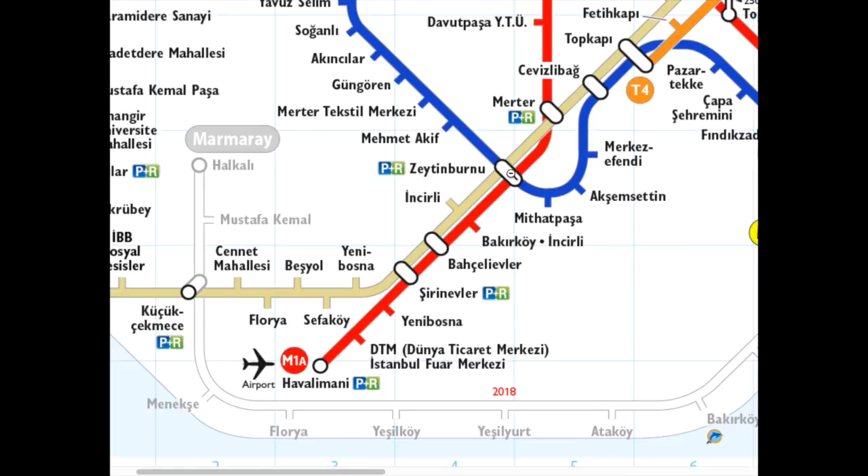Right here you're gonna get off and transfer to this blue thing, which is a tram. The thing about Istanbul Metro is that transfers are not free, so when you buy your tokens here, buy two so that you have a token to transfer. You can probably get an additional one at the transfer point, but you don't want to waste time.